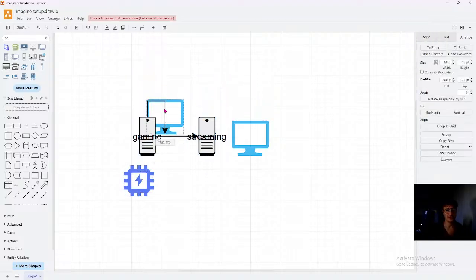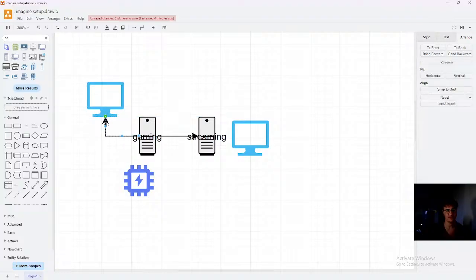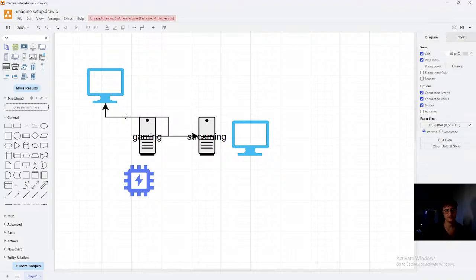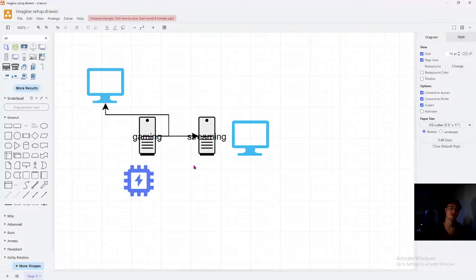Okay, so the gaming PC makes a copy of this video here. It's just not doing a good job rendering it here. What if I did this? There we go. Yeah. Okay.